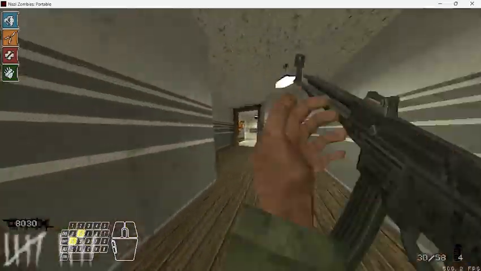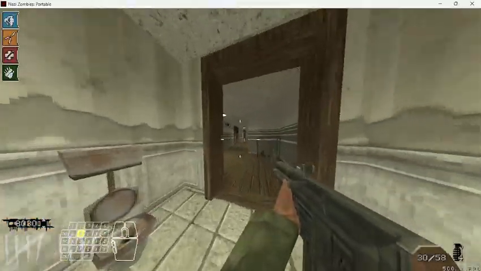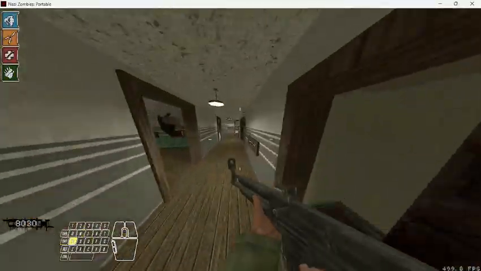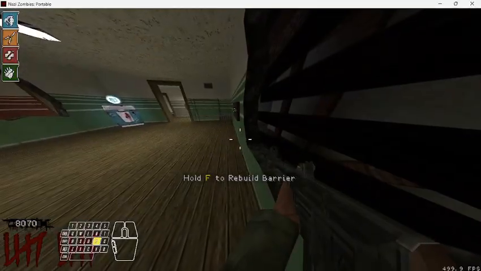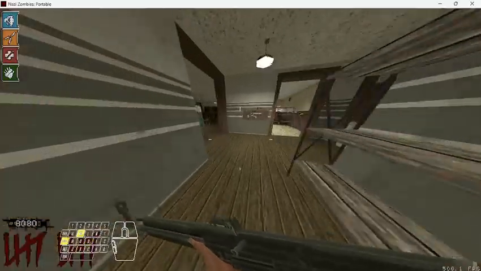There's a couple really good camping spots. Right here is a pretty good one. I'd suggest putting another spawn here. But yeah, this is like the only really safe spot to actually train. And that's good.